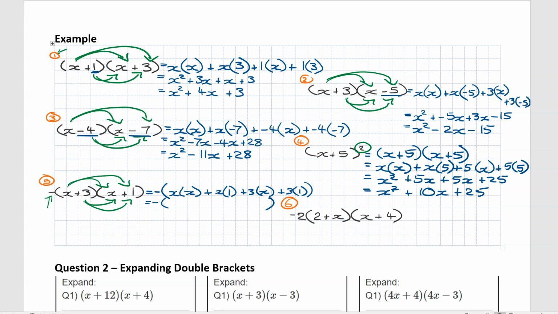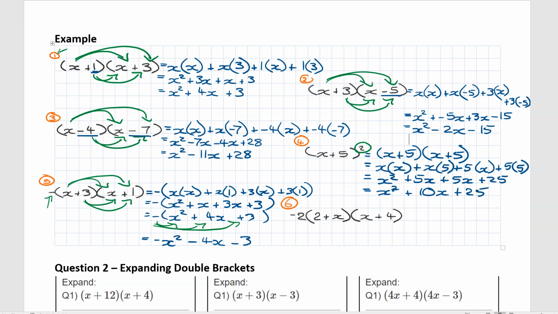We're going to simplify this, so x squared plus x plus 3x plus 3. Leaving the minus outside the brackets again, and collecting like terms, this will become x squared plus 4x plus 3. And then we have to get this minus, and we bring it into all of the terms here. So the minus is going to propagate all the way through. Now what that will look like is we simply get a minus x squared minus 4x minus 3, and we are expanded once again. So simply, if you see something out front, then you just leave it out front and deal with what's inside the brackets. So work your way from the inside out.